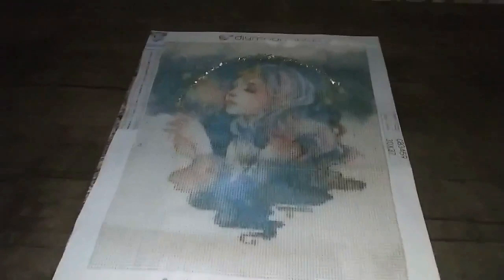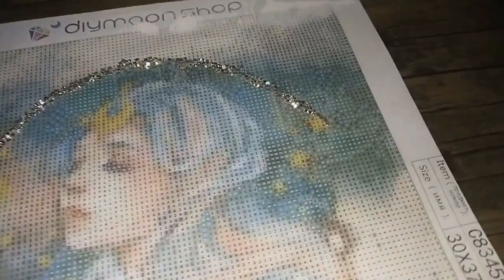This is Twinkle by Margaret Morales, and for version 1 we have lightning diamonds that outline that arch behind the girl.